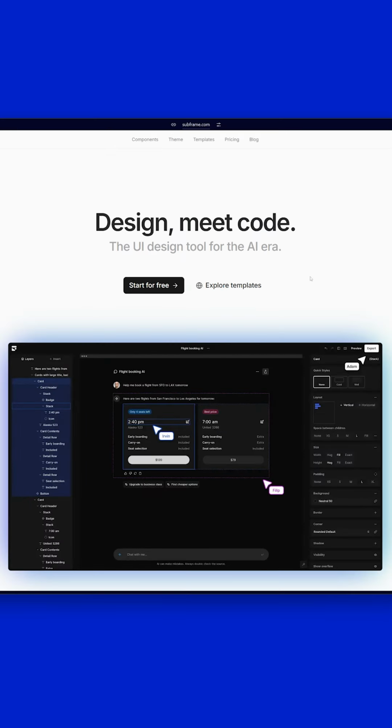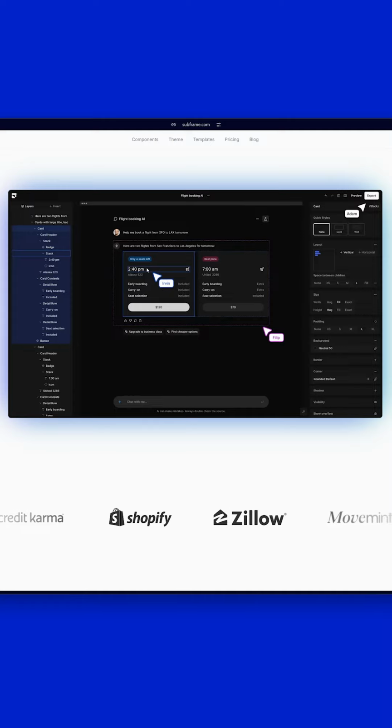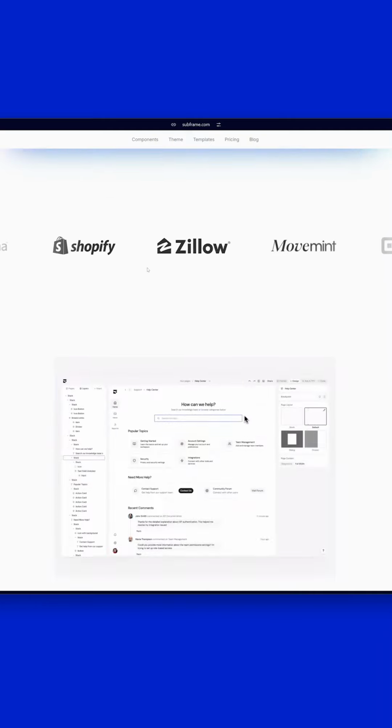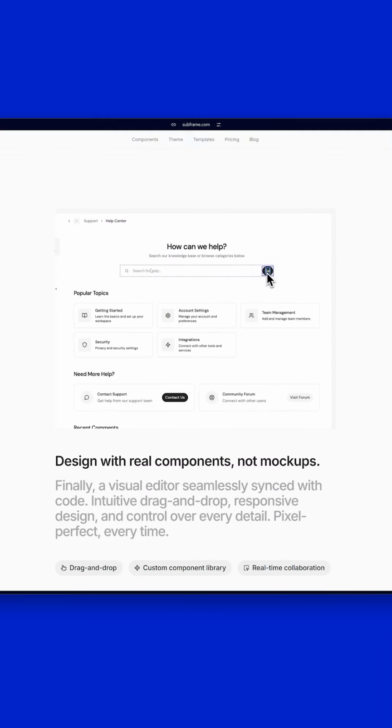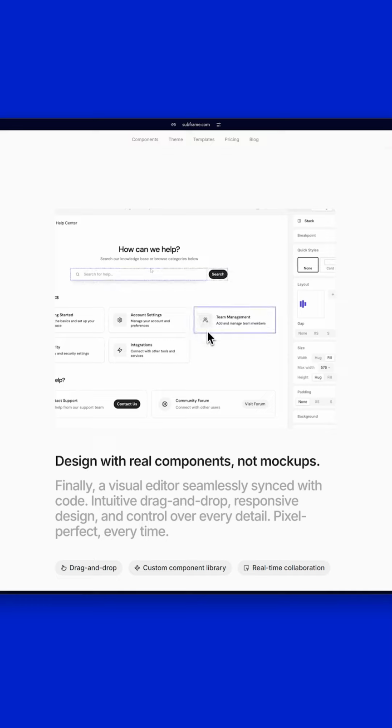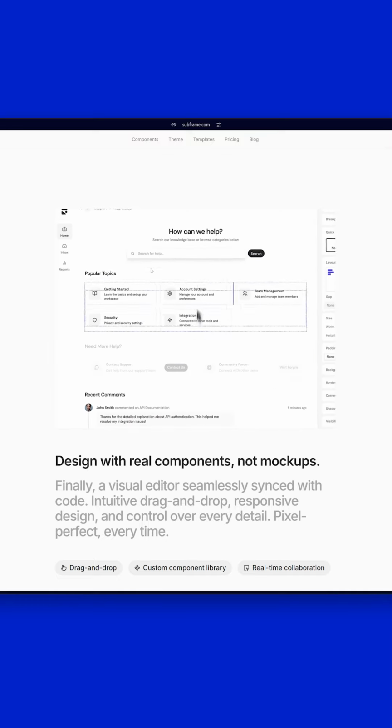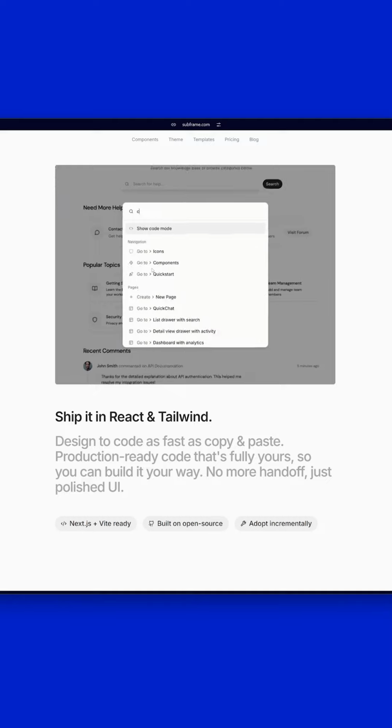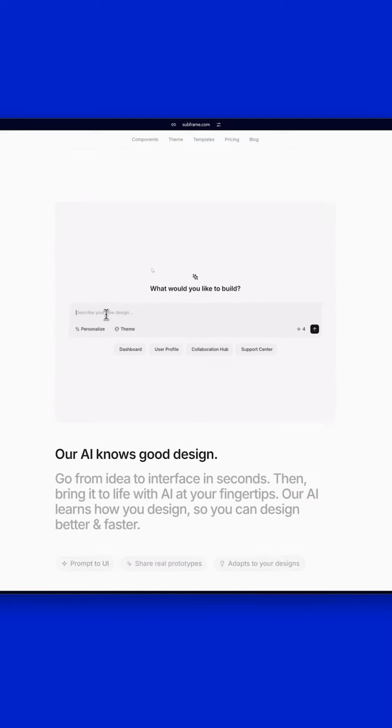Subframe is the tool that I want to show you today. It's basically a visual user interface designer like Figma, which you can easily, with freedom, add elements into your design canvas and customize the styling of those elements. But as I said, you basically have a real-time HTML CSS design canvas. Also, there are a couple of AI features which are going to support you in the design process.